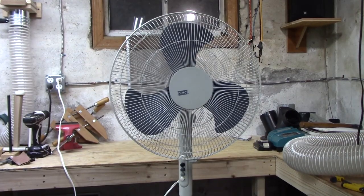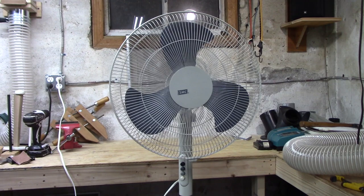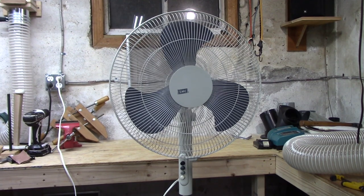So guys, it's done. I can't say that it looks as good as the other one because the other one was brand new, but it looks pretty dang good. I think that whoever the previous owner was actually took care of this thing and cleaned it every once in a while because it really wasn't that dirty. Either that or it was hardly used. I mean, the worst of it was a little bit of paint on it, but that was about it. There was virtually no dust.